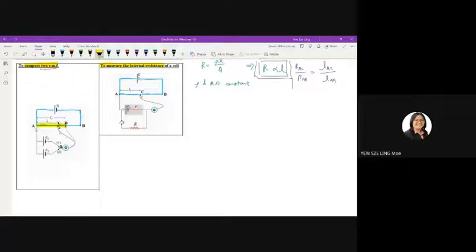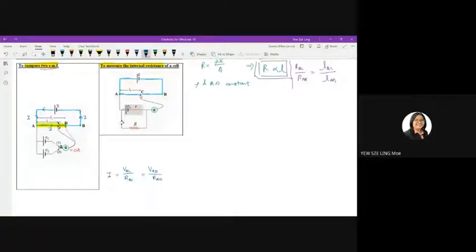Once again, remember the key idea: when your galvanometer is balanced, it won't affect the current flow in the upper loop. The current flow in the upper loop doesn't matter whether your jockey is touching point C or point D, they will give you the same I. Same I means you will have the same VAC over RAC and the same VAD over RAD, because you have the same current flowing in the upper circuit.